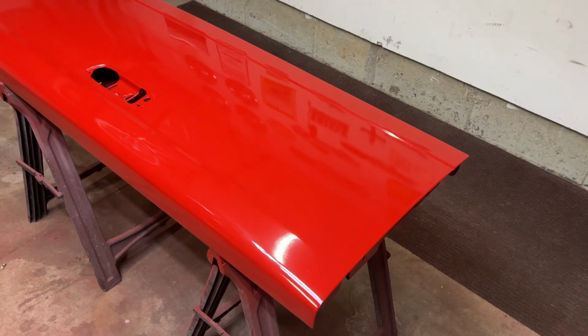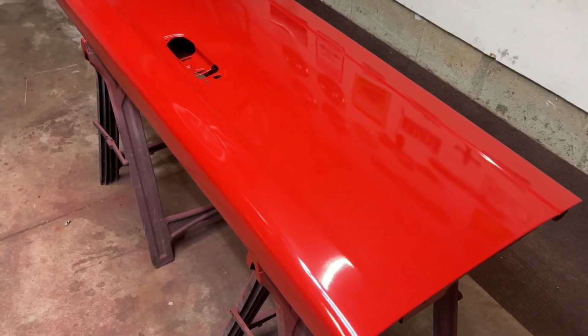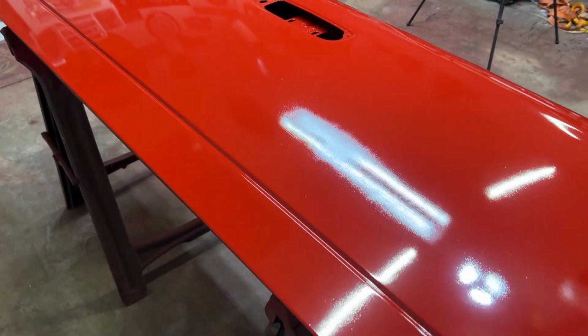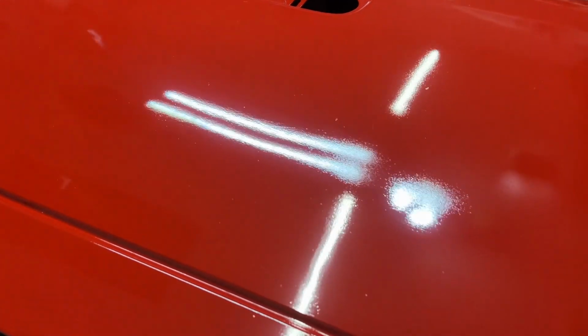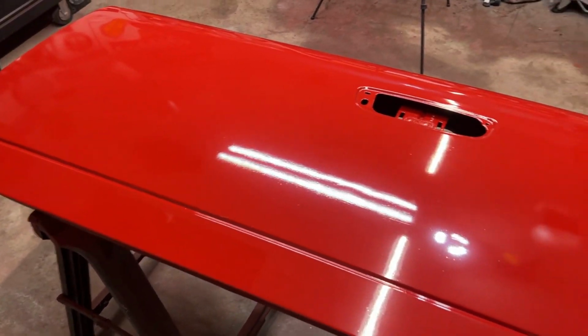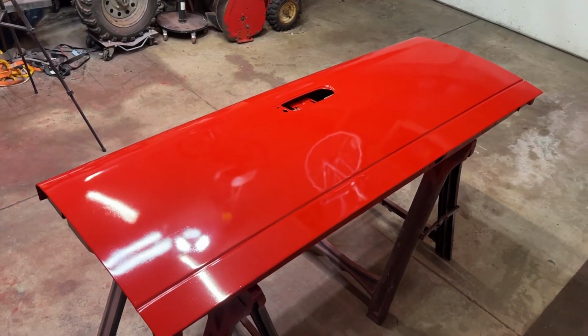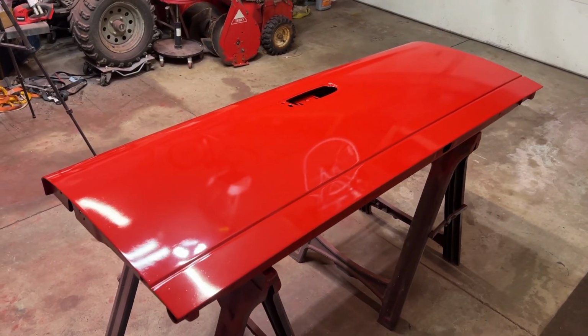Okay guys, it's painted. Let's get in here, take a look at it, and just see how we did. Wow, look at that shine. Looked like a little bit of orange peel, but I gotta say, for a Rust-Oleum out of a can, that looks pretty good. Look at that reflection. Let's get this thing back together and let's get it back on the truck, because I'm just dying to see how it's going to look.